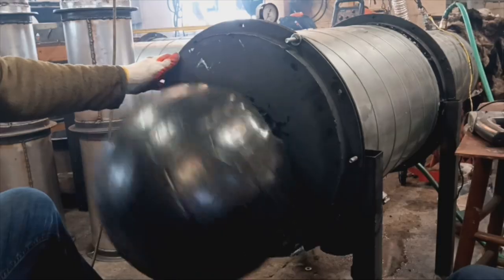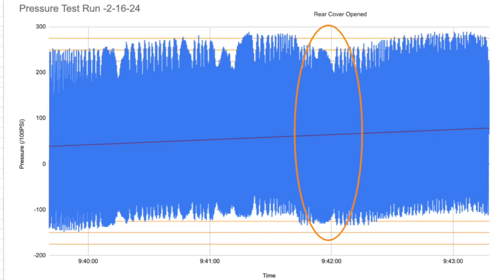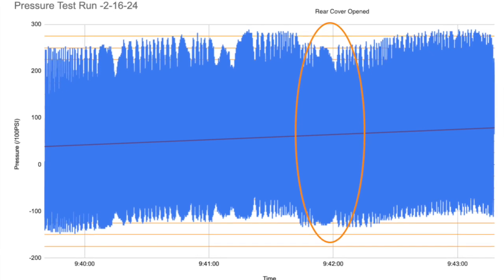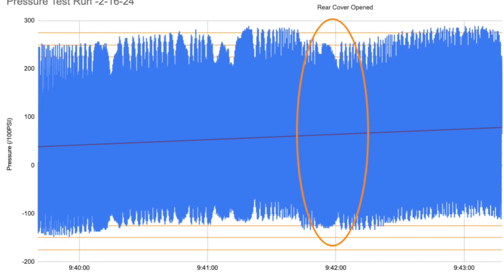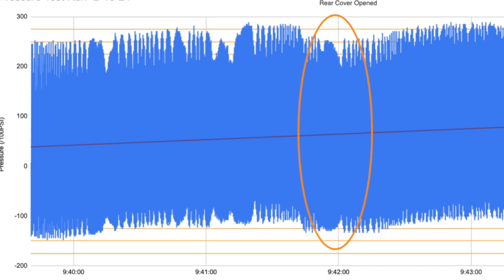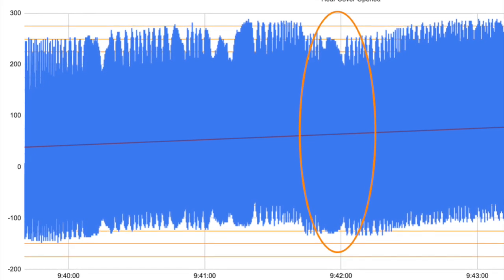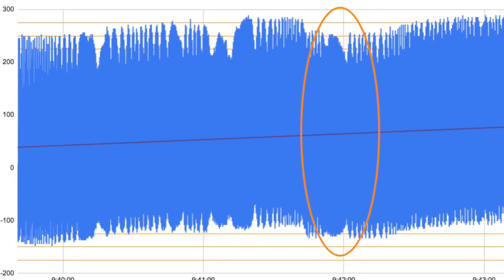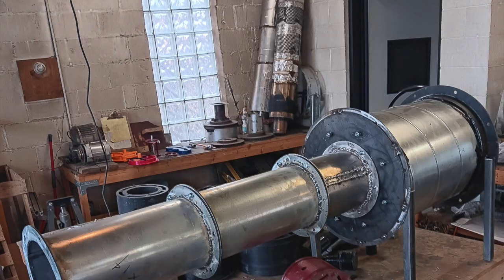Okay, so that gives you a feeling for the pressurization of the engine. This is the data that we're collecting from the engine. You can see here we have pressure on the left-hand side versus time on the right-hand side. That pressure is not 300 psi. It's 3 psi at the top, right? So it's not that. But you can see the pressure is climbing about 0.25 psi per minute or per minute and a half. That's a pretty good rate, we think. That circled area is where we open the back cover and then close it up again. So we are really feeling positive about this and hoping we can get to a much higher power output of our Melvin engine.